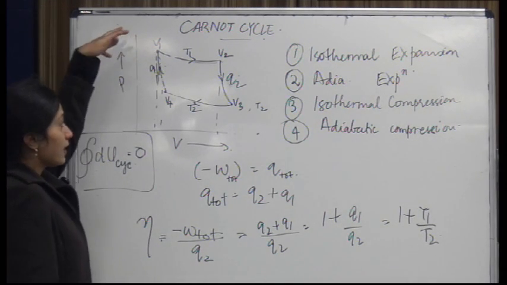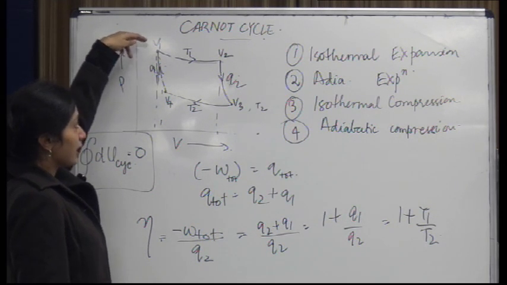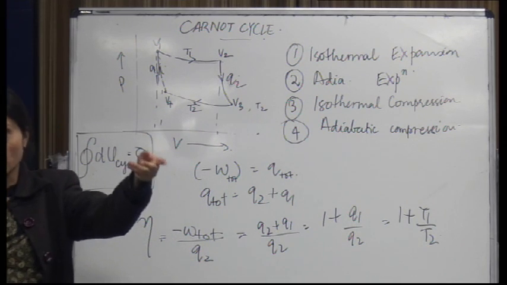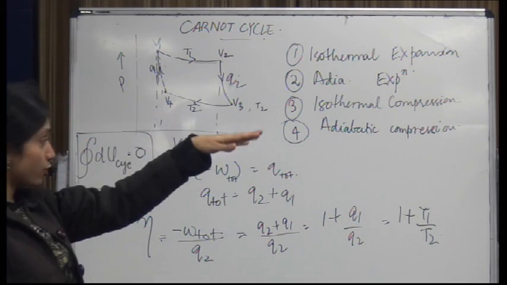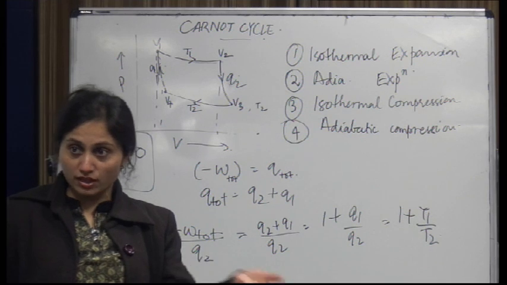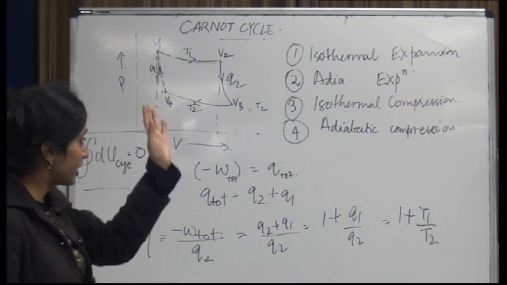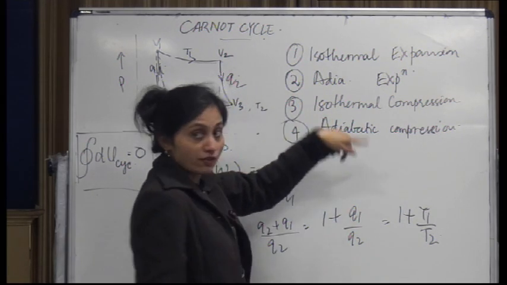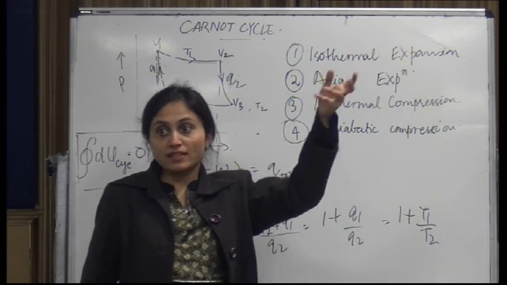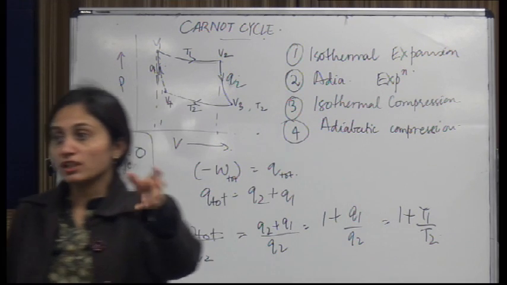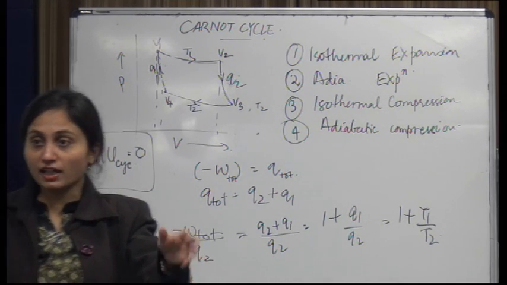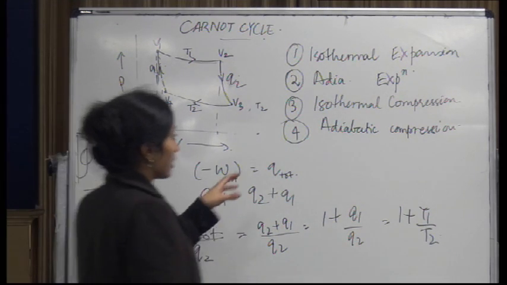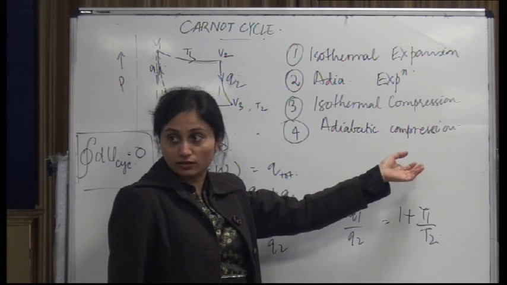Please take a note of that the efficiency of the Carnot engine. I'm not explaining the Carnot cycle again. Carnot cycle is nothing but it involves 4 steps. Those 4 steps are something that you already know: isothermal expansion, adiabatic expansion, isothermal compression and adiabatic compression. And you have all studied about these processes in your first law. What is your W in case of isothermal expansion, what is your W in terms of adiabatic expansion. So all those terms are actually used. It would have taken another 20 minutes if I start explaining this cycle. But no need.